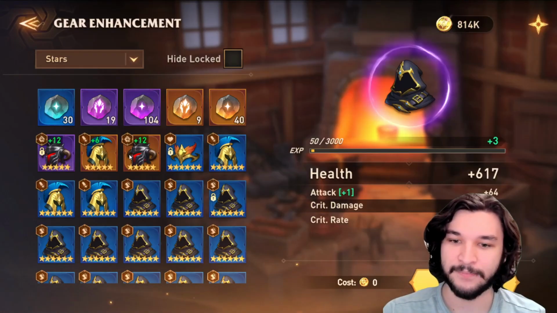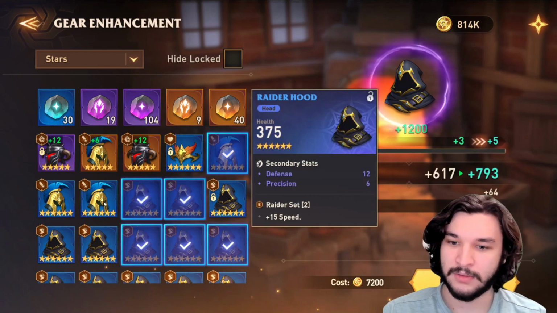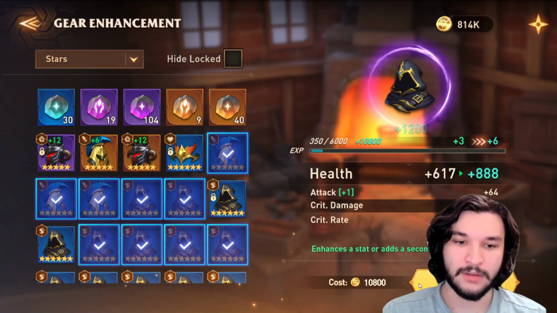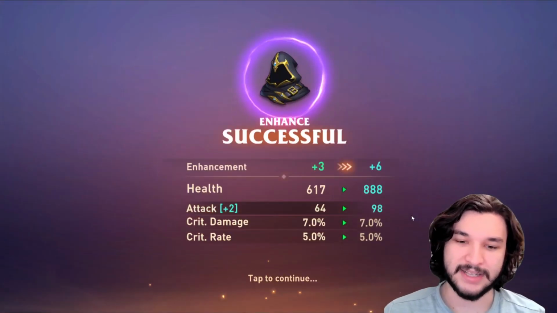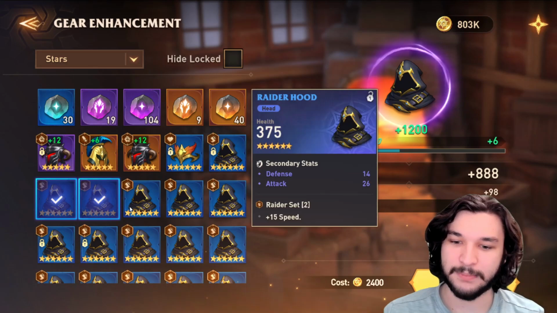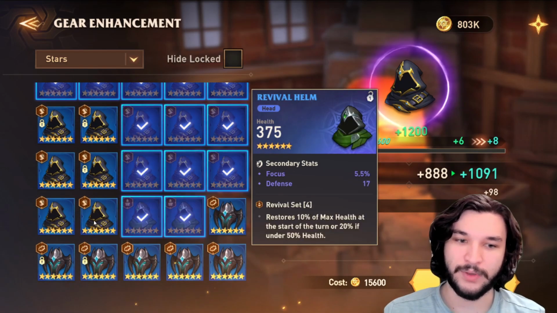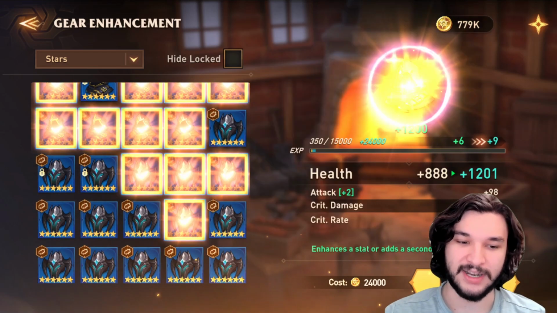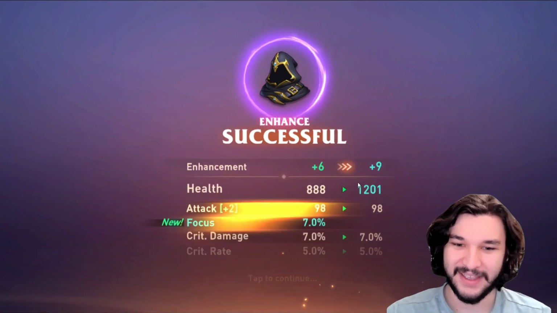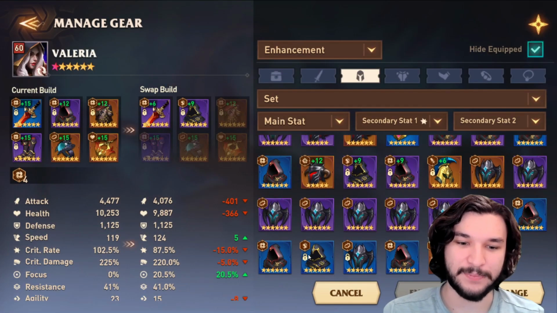Rolled flat attack. Not a good start, to be honest. Not a good start at all. But let's keep going here. Let's see. Crit rate, crit damage, please. Roll double flat attack. Okay, I'll take it to +9 here because it still could be useful. Hopefully we don't roll triple flat attack. That would be slightly unfortunate. And we rolled focus. Okay, not too great. So we're still going to keep that helmet.